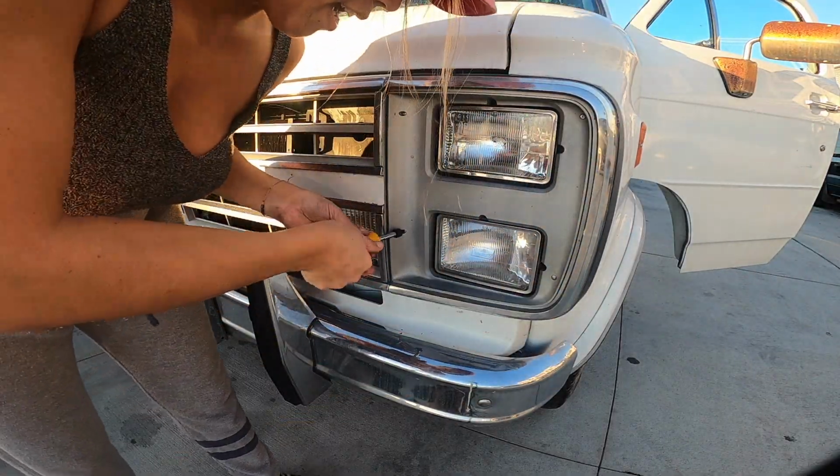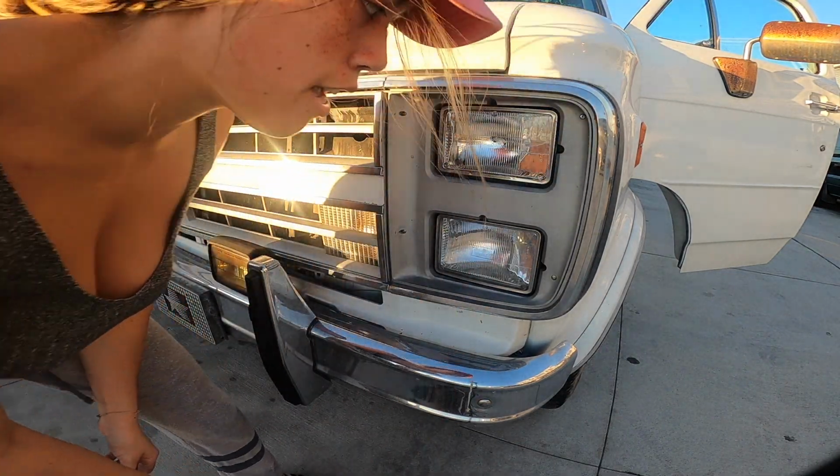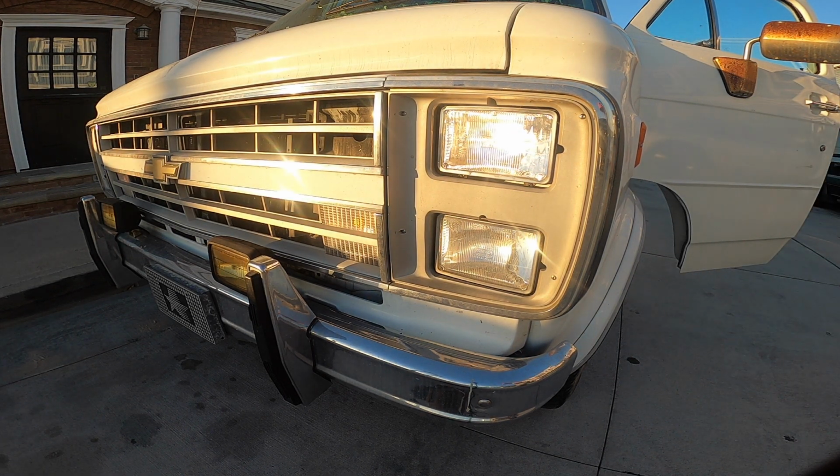Okay, and now that the frame is back on, we're gonna go ahead and try to turn the light on again just to double check that it works. Oh yeah, beautiful light.